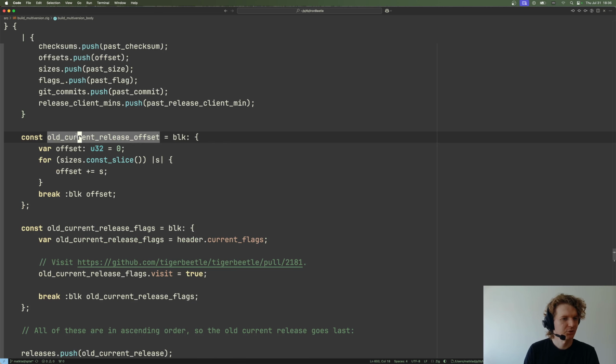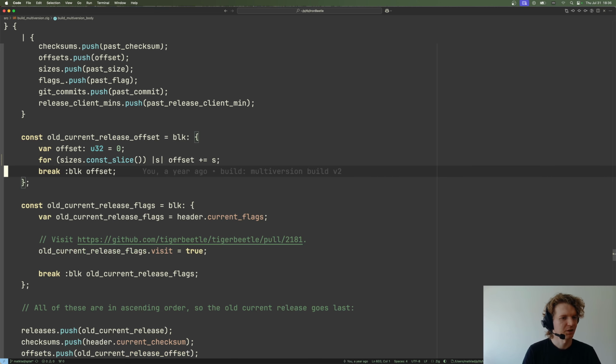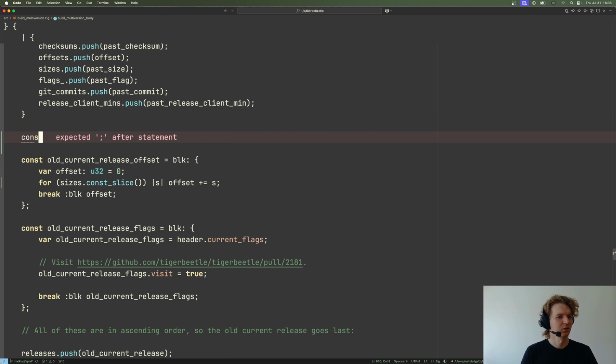So we compute the offset, which is some of those things. Do we really need this line? I mean, it's better this way. I wish it was possible to somehow write this. Oh, can we write this as a one-liner?